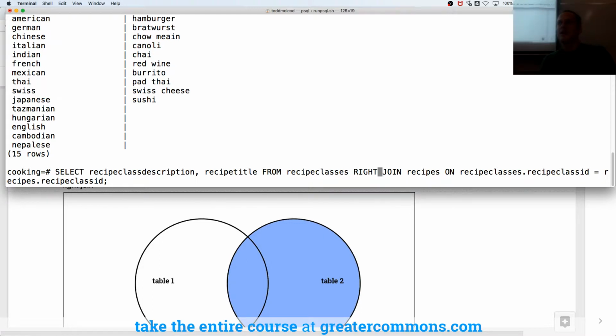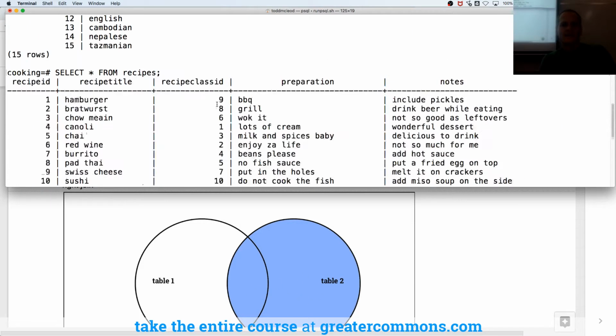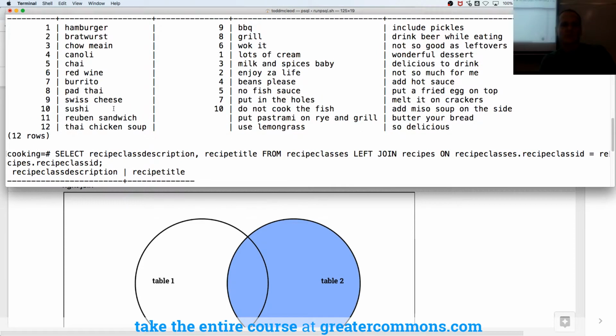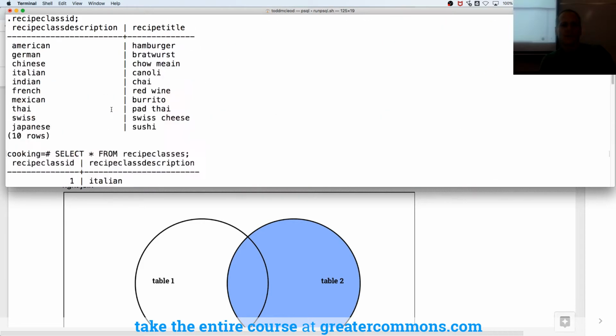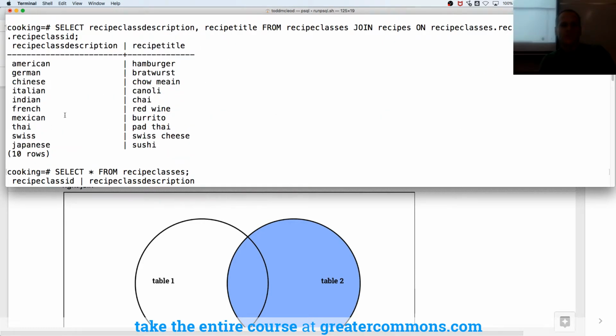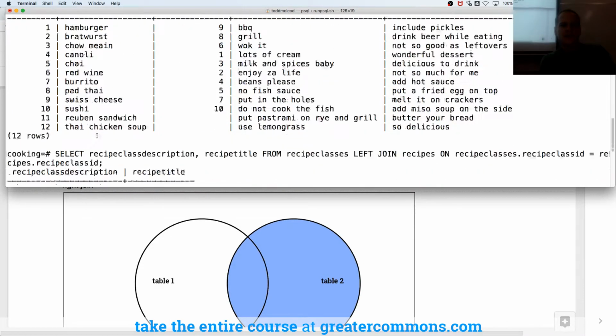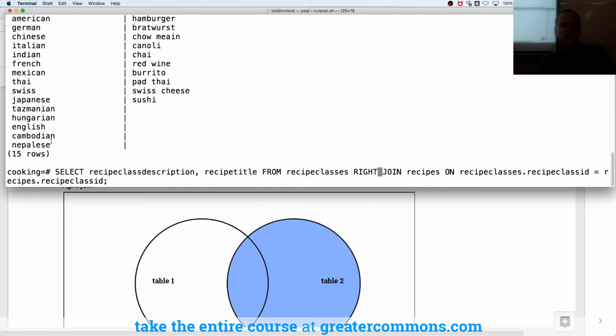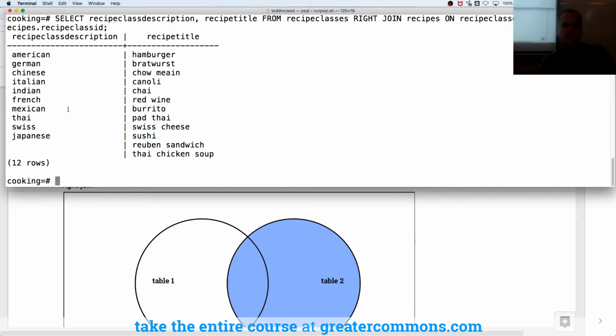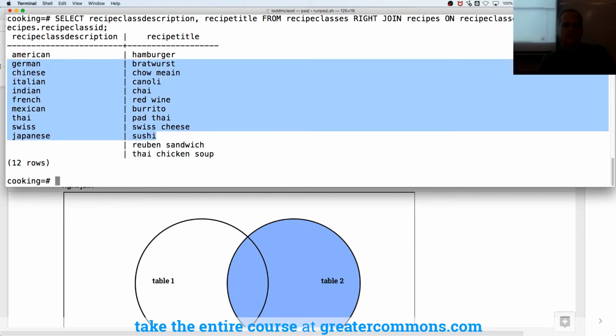Easy, right? So now we're going to get everything on the right. We're going to have two more that aren't connected, because when they're joined, we got 10 connected. And when we just say recipes, we got 12, so we're going to have 2 that aren't connected. So here are the ones that are connected, and then here are the 2 that aren't connected.